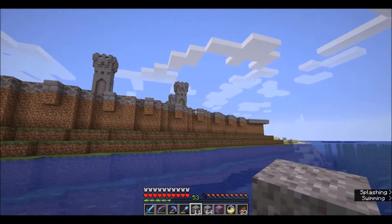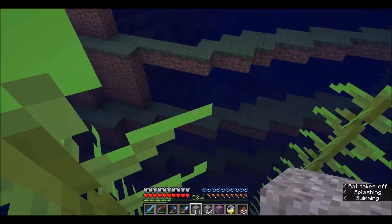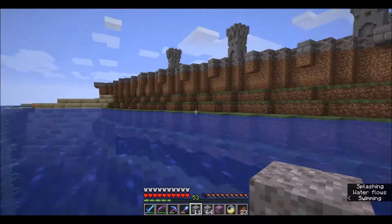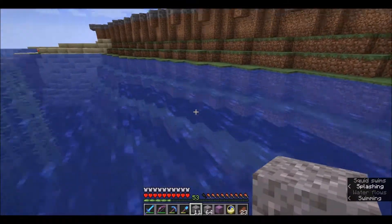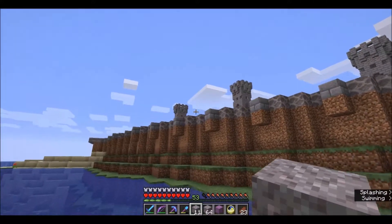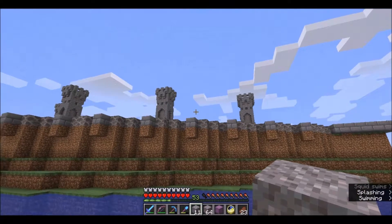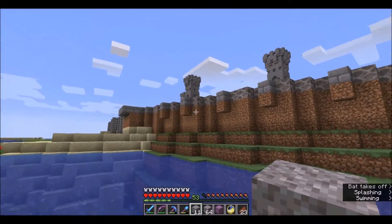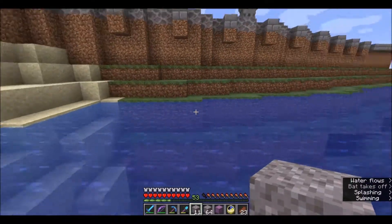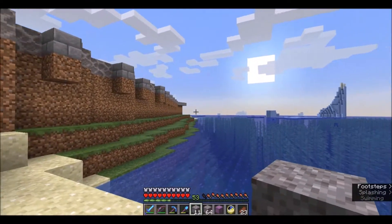I just kind of want to give you guys a quick progress update on where we were on this wall, and let you know that we're also getting into the final steps of the terraforming for the front bit of this. Once this is all worked out, then we can kind of pick and choose how tall these walls need to be. So as soon as I finish this, we'll be working on the exact dimensions of the wall. Let me finish filling this in, go collect some sand and fill in the rest of it.